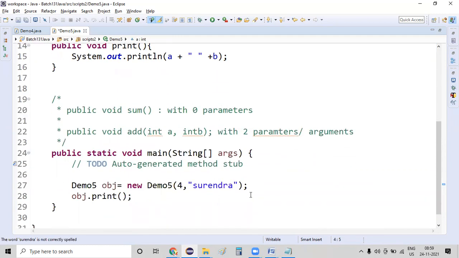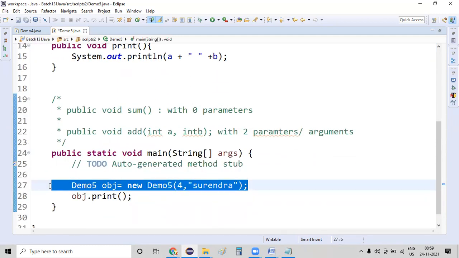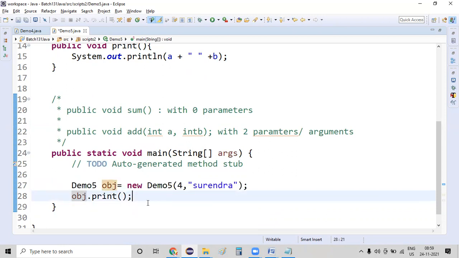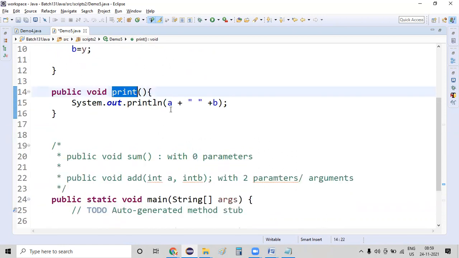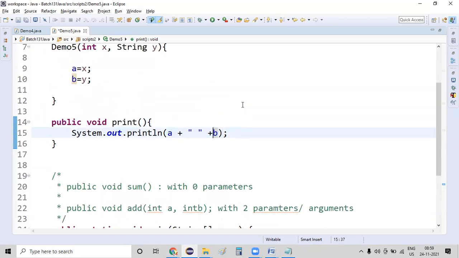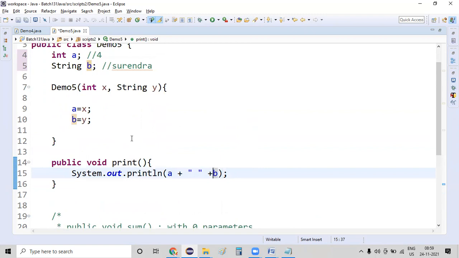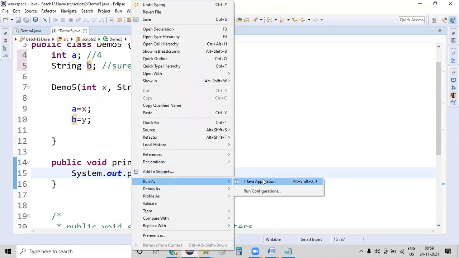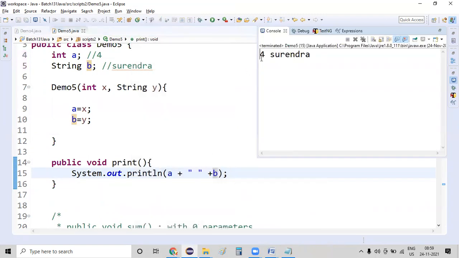In line number 27, we are assigning the values. In line number 28, we are calling the print statement. In the print statement, you are calling A and B. The A and B values are 4 and Surendra. So when I run my test script, the internal values will be printed.